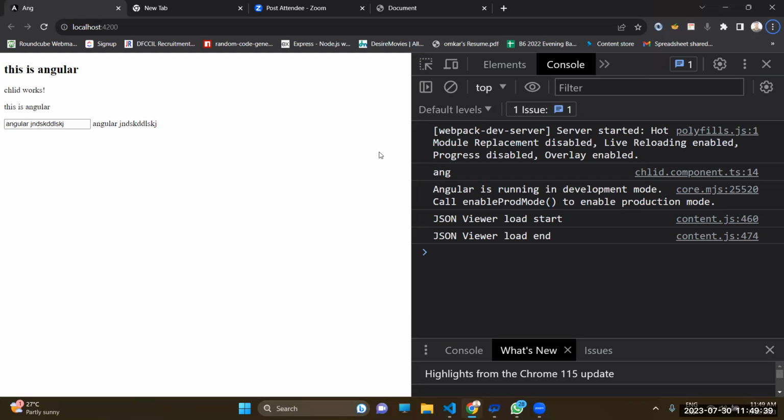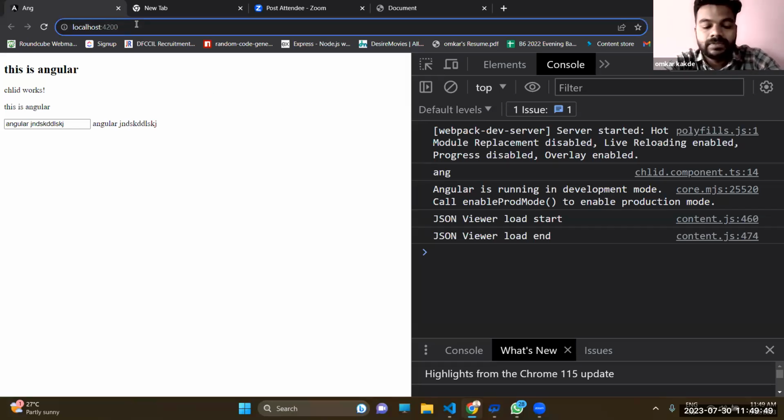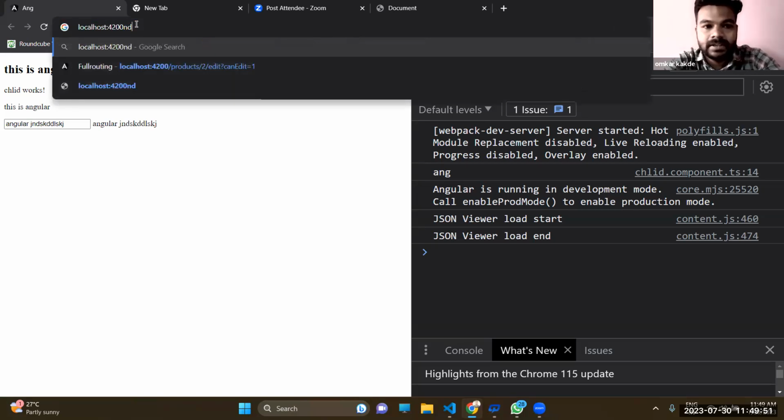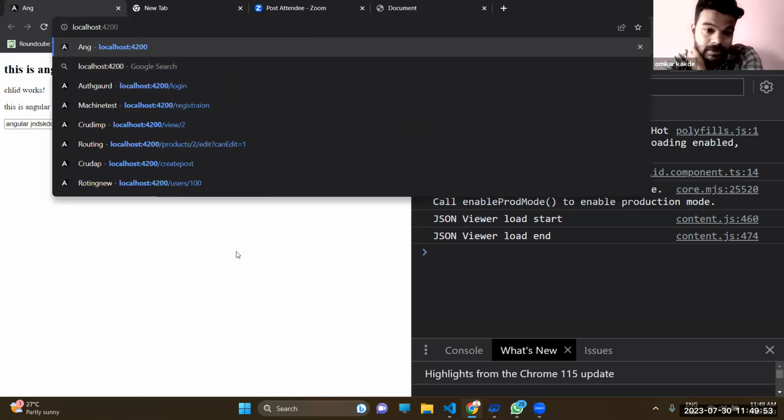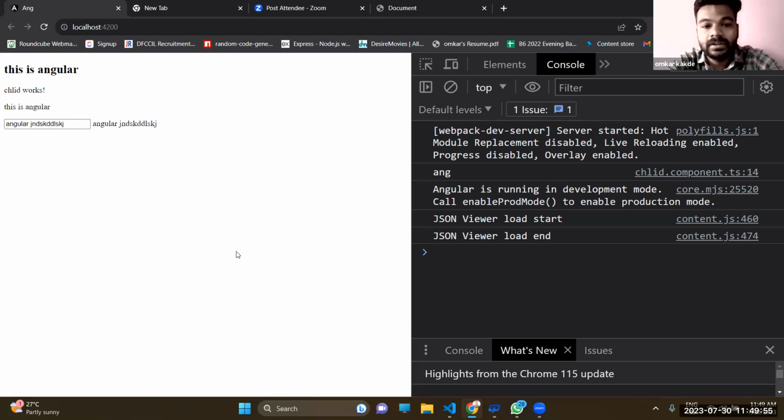Do you know wildcard route? Yeah, wildcard route means if users go to the routing page and there is no navigation path there, then we use wildcard routing. This shows that there is no path related to the routing. Okay.